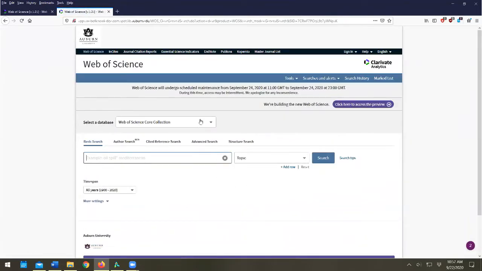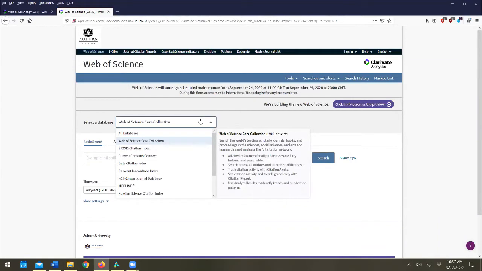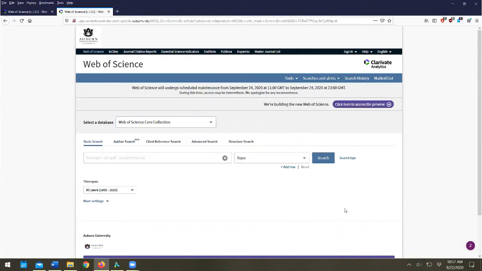When you arrive here, there are other collections within Web of Science, but we're going to focus on the core collection. You can also limit the parameters to the number of years. If you're, say, writing a qualifying exam paper, it might be more helpful to focus on the more recent 5 years, or if there's a particular range in mind. We'll go ahead and focus on segregation.